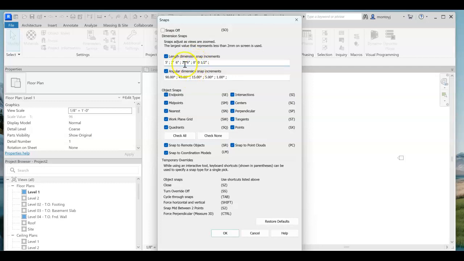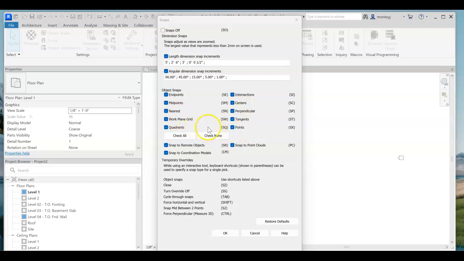And then we're going to jump over. Notice how these are all partitioned, like each one of these semicolons means a different box. So we're just going to bump this up to 3 feet, and then you've got to be careful. This is going to set the increments, like how the check boxes are going to move. And then 1/2 is good. Okay, so we have that, and then set endpoint. Good. Midpoint. Well, since everything's checked, I'll be unchecking things. Nearest, perpendicular.